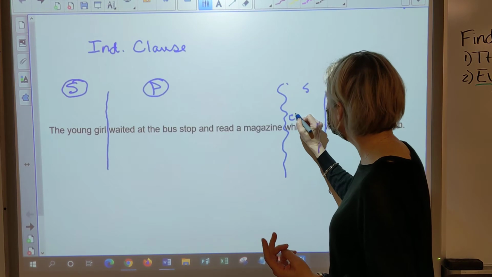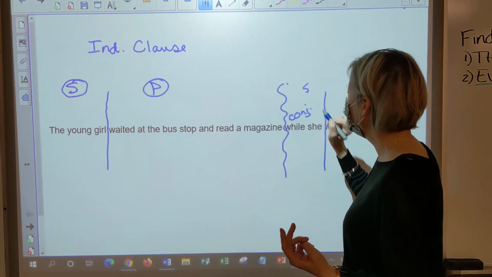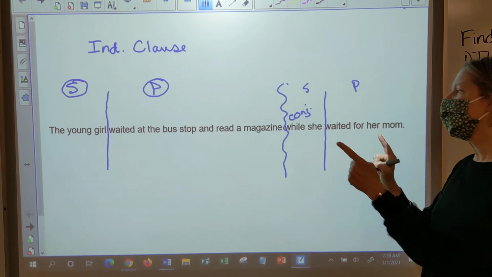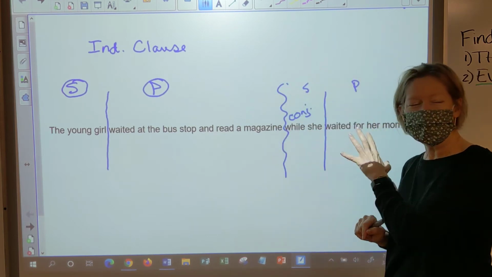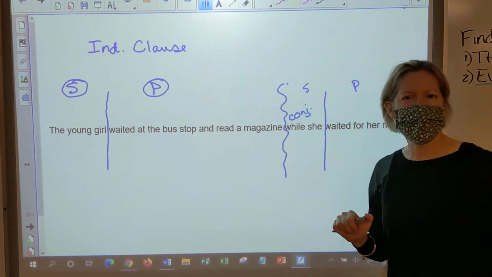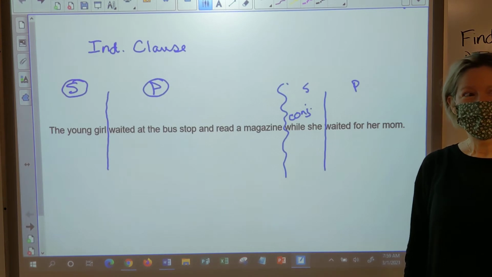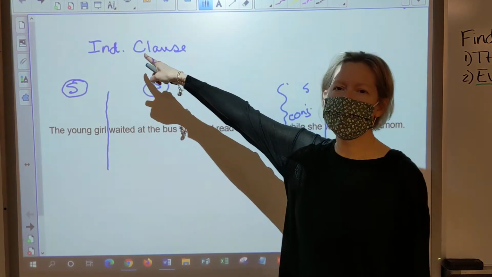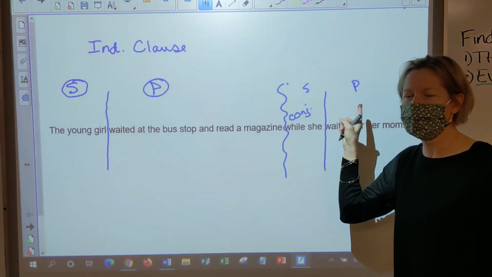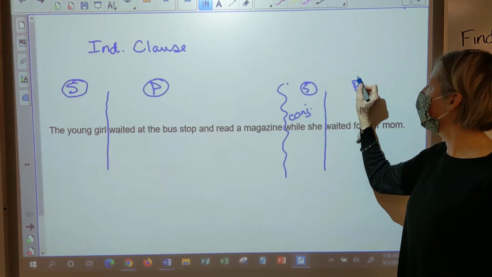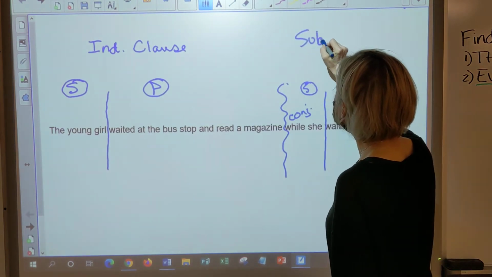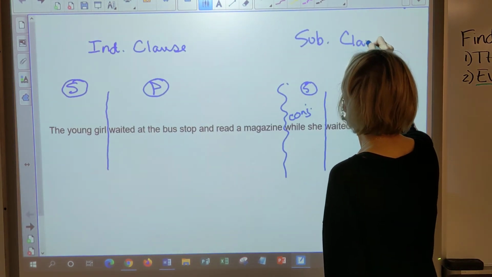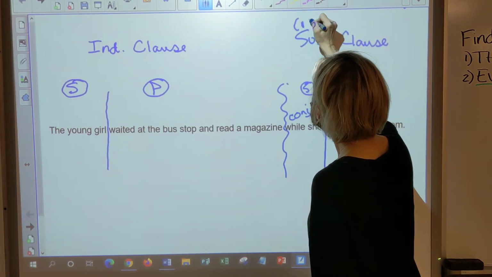It's not your typical, but it is a conjunction. Now, because it's screwing this up over here, right? It's messing it up so it doesn't make sense. What kind of conjunction is that? I'm going to give you a clue. This is an independent clause. What is this clause? It's dependent. What's another word for dependent? Subordinate. There you go. It's the subordinating clause. Also known as a dependent clause, right?